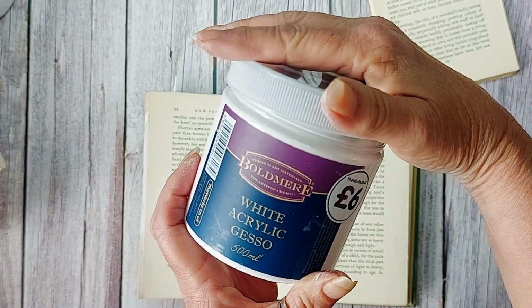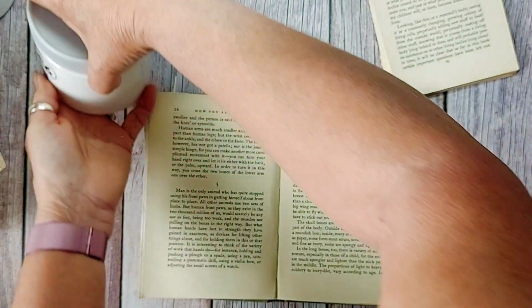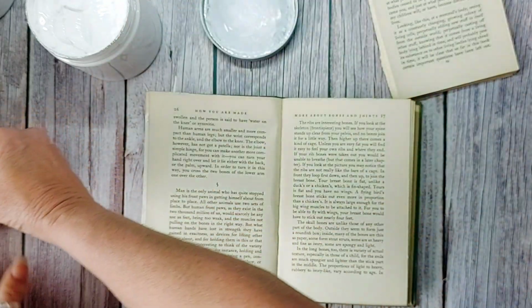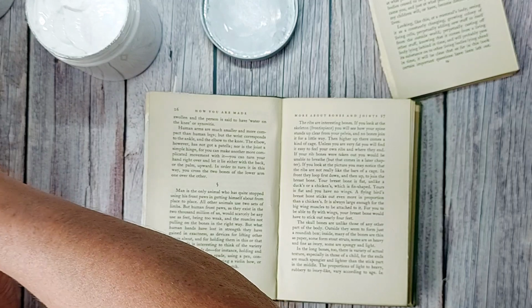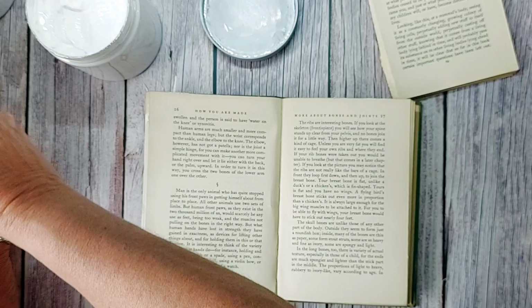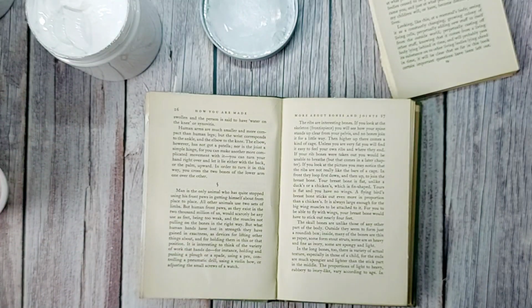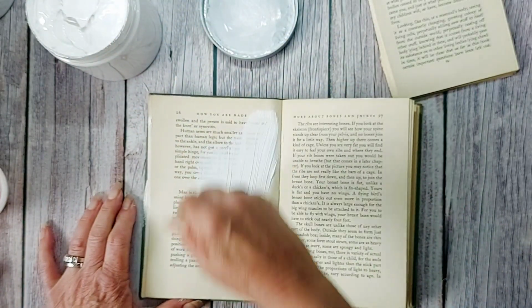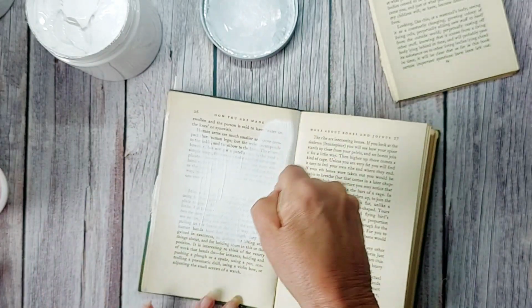It's Boldmere, and it's white acrylic gesso. It's £6 from The Works, a cheap shop here in the UK. It does for what I need. Obviously the professional artists that use gesso probably wouldn't recommend this, because it preps your canvas when you're going to put different mediums on. But all I want this to do is to protect my page.